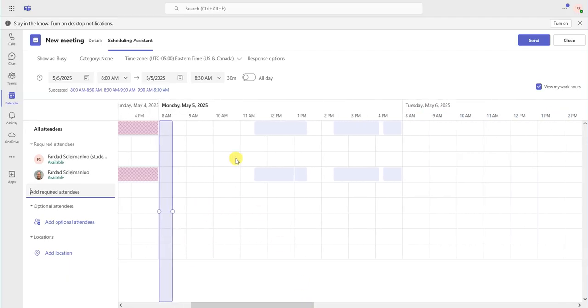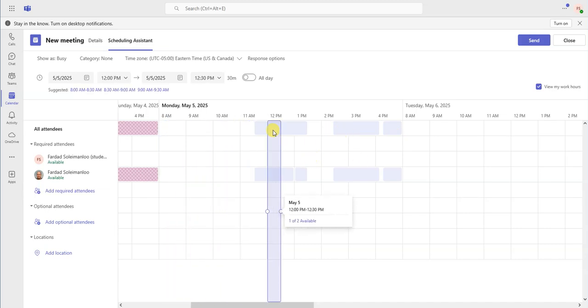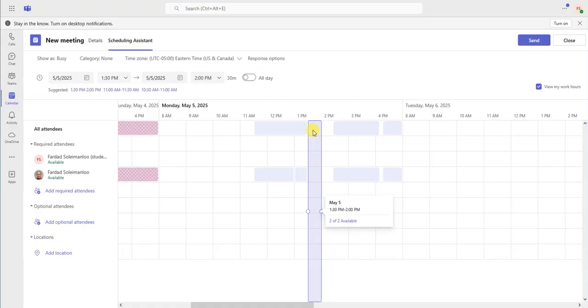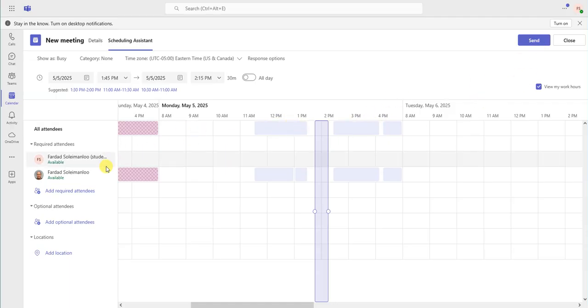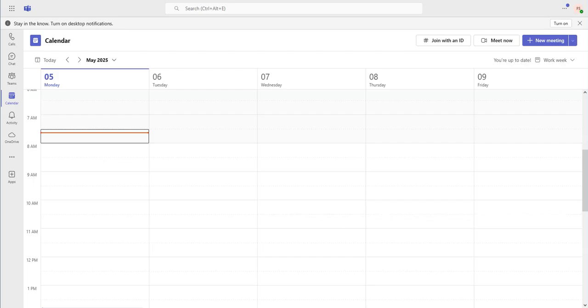So if you see, these are the time slots that I am actually busy. So you put it on a certain time slot that I am not busy. Let's say I want to have a meeting, and try to make it a little bit far from the other meetings, so I can quickly come from one meeting to another, or not. If not, you can set it in any way. It has to be on a space that I am not busy, and then you click send. So this sends me a request for a meeting at that time.